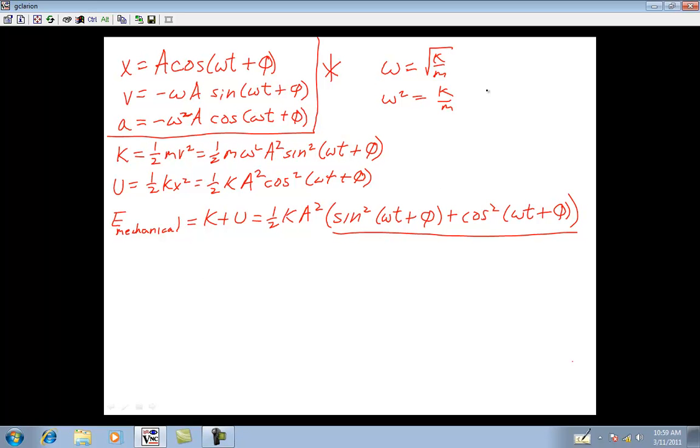So if I solve that just for k, I get k is equal to m omega squared. So this part here, this m omega squared, is equivalent to k. That's what we had to prove there. So that's how we get the ka squared factor out. And as Garrett was saying, this part is equal to 1.